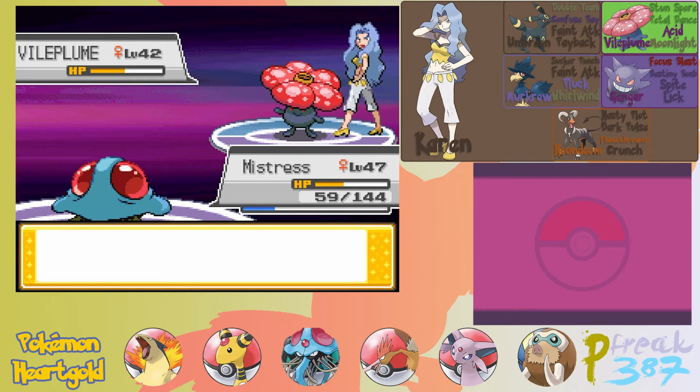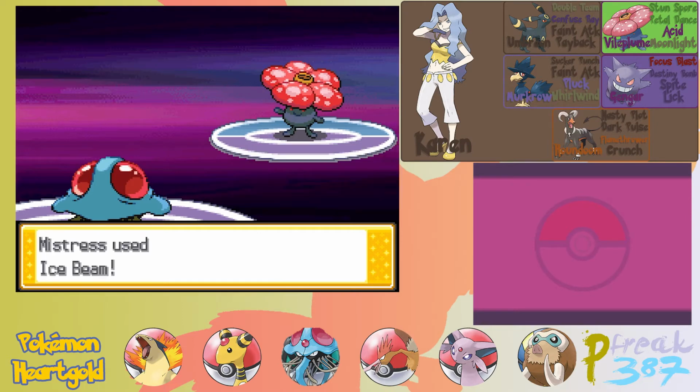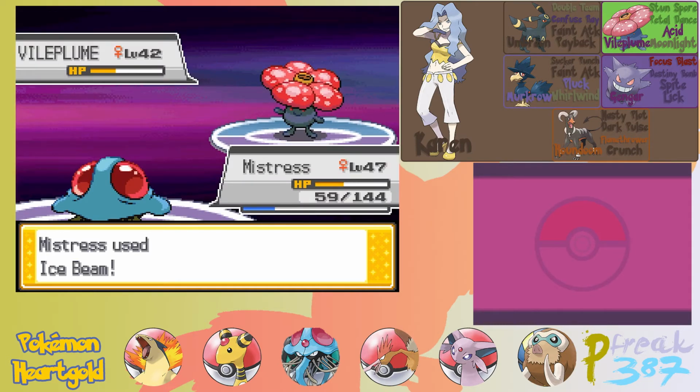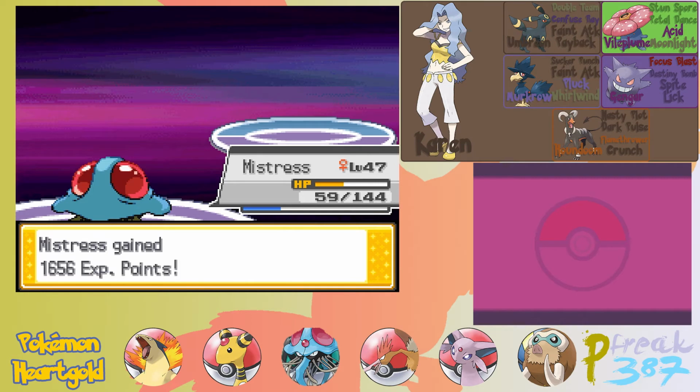Oh, thank goodness. Okay. You're no ordinary trainer. I've gone this far. Yeah, because you're an annoying piece of crap right now, and I hate you. Come on. There we go. Thank freaking goodness.